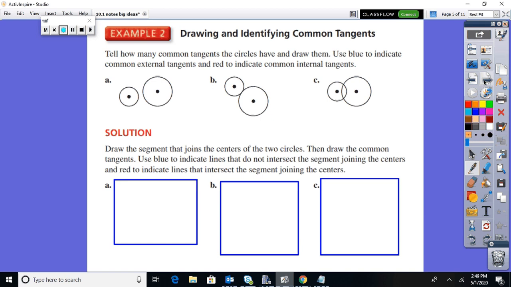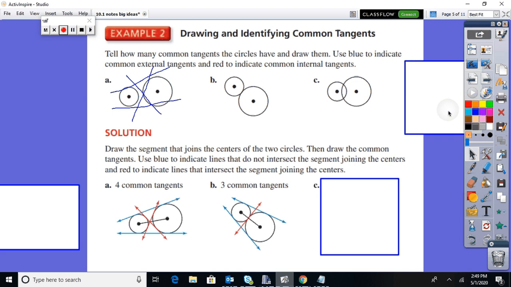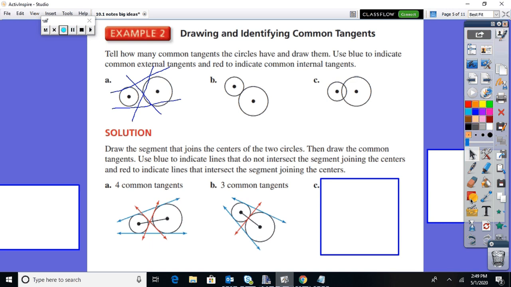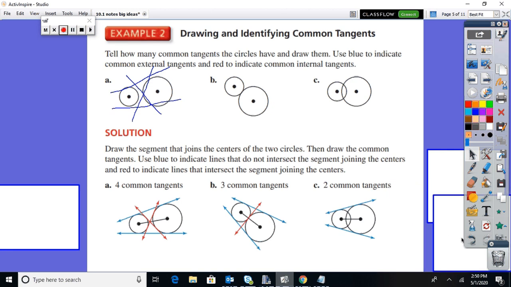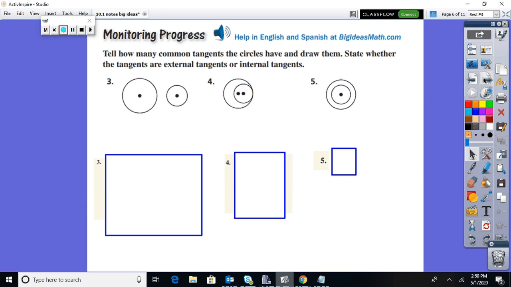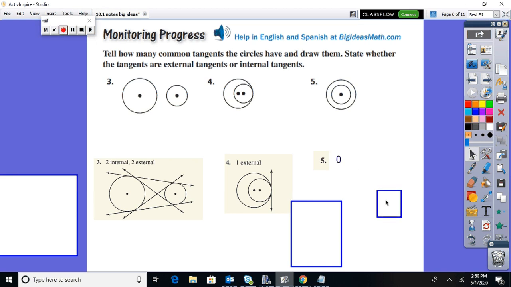This first problem: tell how many common tangents, draw them. In the first one, there's our common tangents. We have two circles that are not touching, they're not intersecting at all. So you could have tangents that go, or you could have ones that crisscross, so internal tangents. Next, B, they touch each other once, so that gives three common tangents. And part C, the circles intersect twice, so that just gives you two common tangents. See what's up with the got-its, pause it. Monitor progress: number three, you'd have two internal, two external. Number four, just one external. And five, you would have no common tangents.